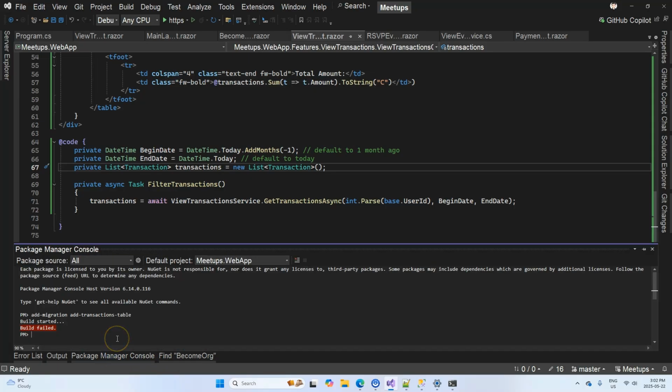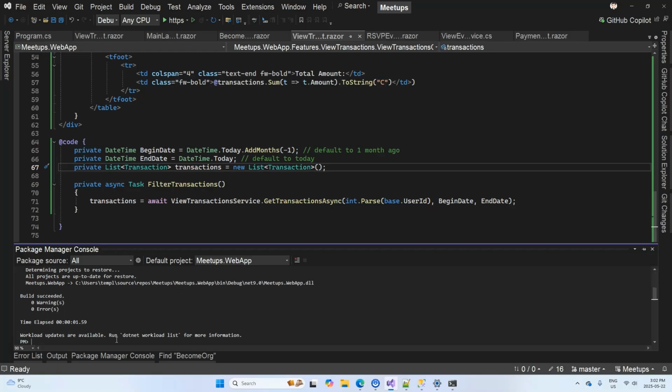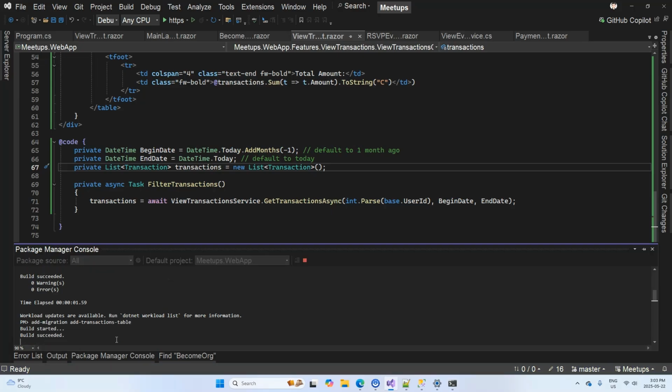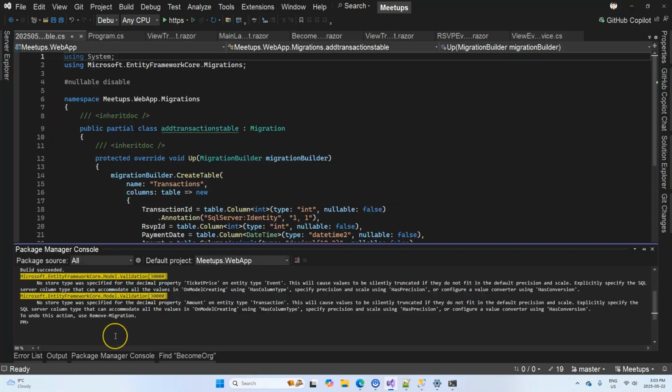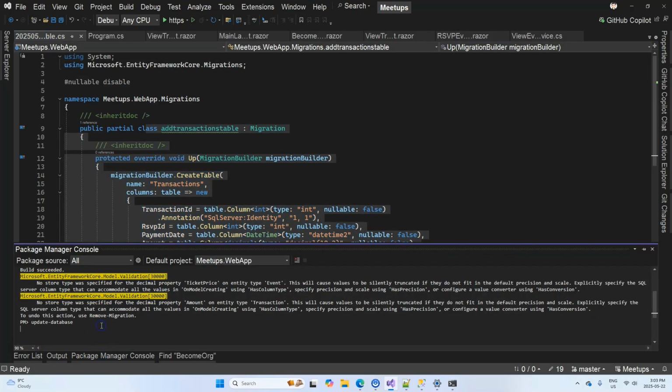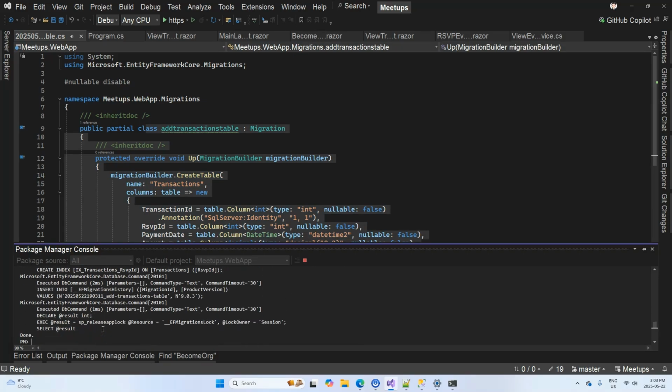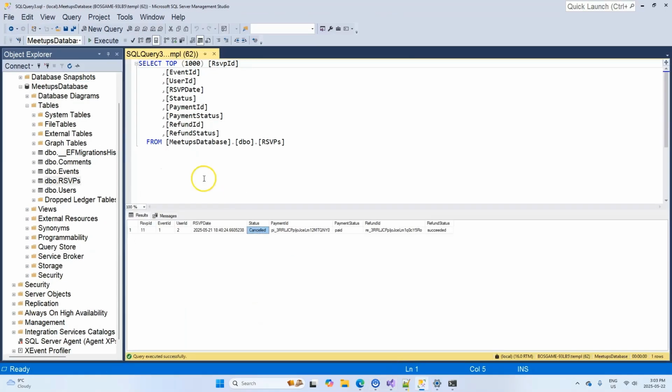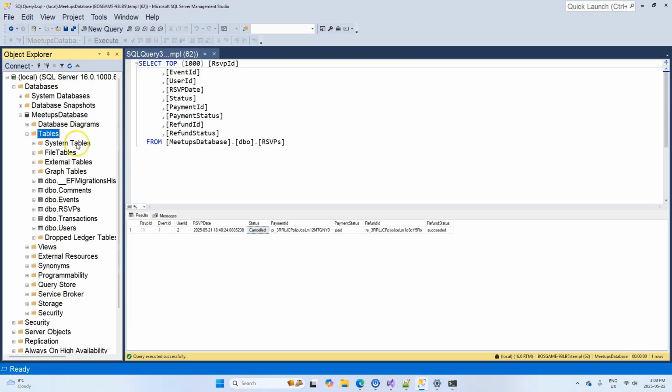So I'm gonna just use .NET. I found that I don't actually need to use .NET Clean. I can just use .NET Build and it's gonna work. So hopefully it's gonna work. I'm gonna do the add migration again, and then you can see that build actually succeeded. All right, now I'm gonna do an update database. So update-database is gonna use the latest migration to update the database. Okay, it's trying to run the migration. Now it should be there. Our new table, let's refresh and you will see we have the transactions table, right?